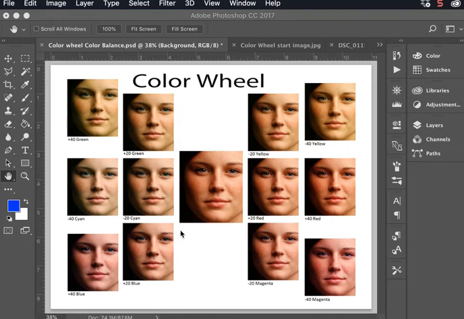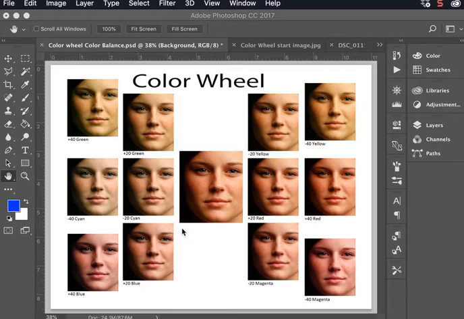And the assignment that we were doing last week was doing exactly that, when you were making color corrections using the color balance tool. Of course, there are a lot of different tools in Photoshop that you can use, but we're going to stick to the color balance tool for today's assignment as well.